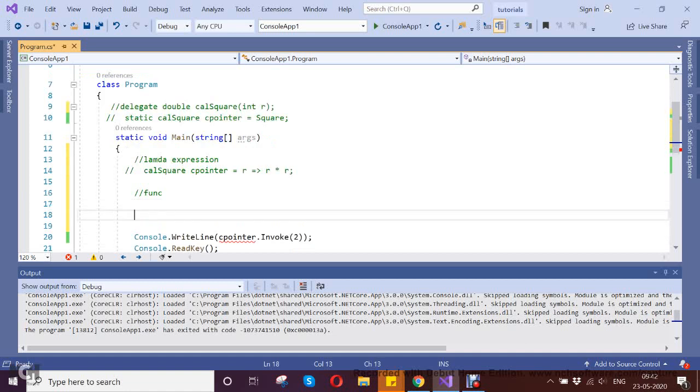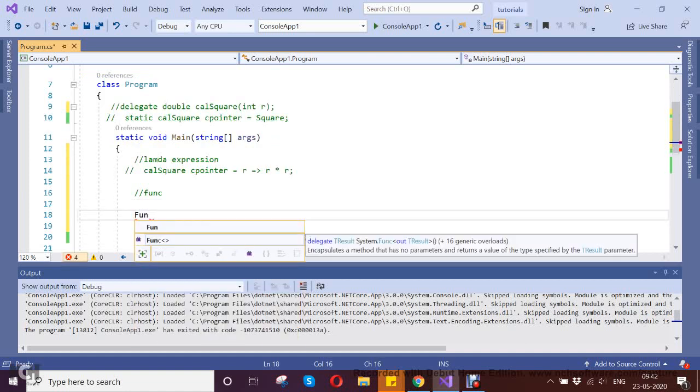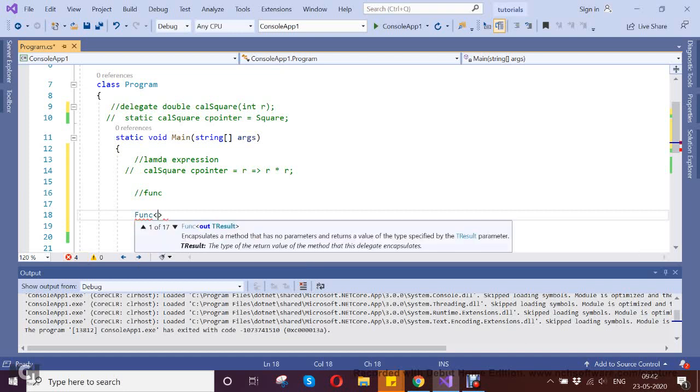Let's write Func. If you see here, Func generally takes an input parameter and gives the result. It's an encapsulated method that has one parameter and returns a value of the type which we specified there.